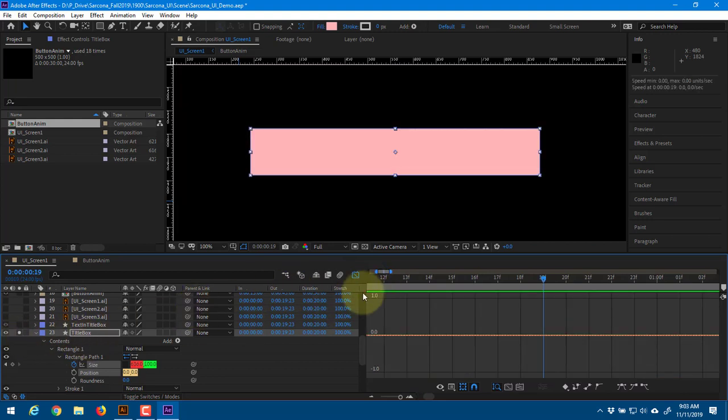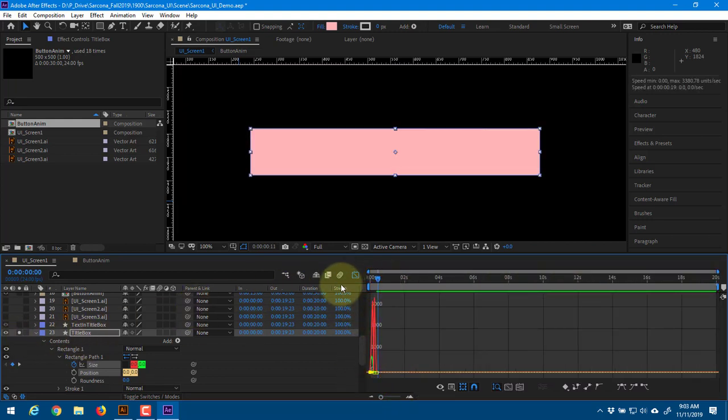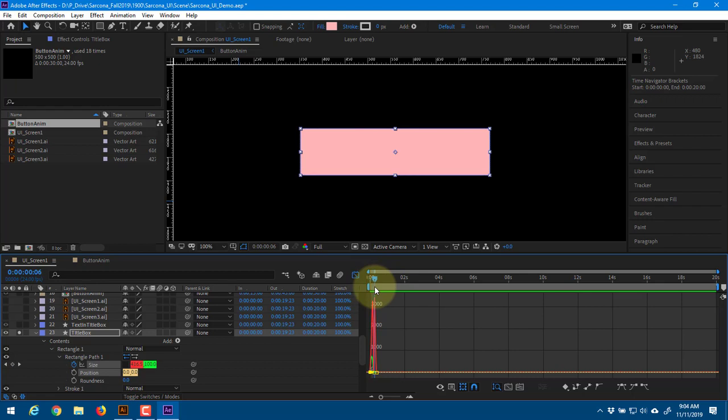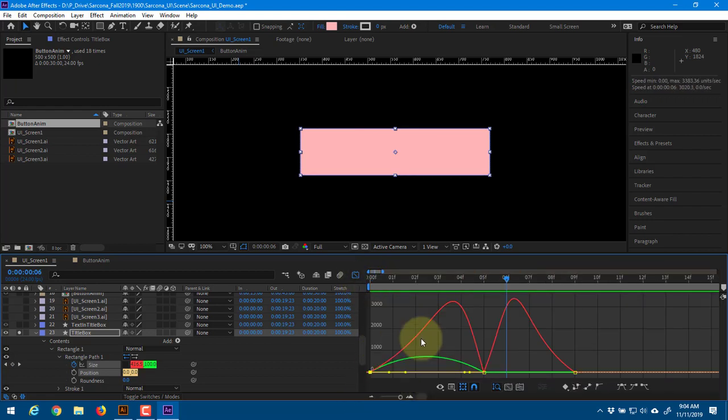All right, let's solo that for a second just so we can see just that one piece. Okay, so you can see it kind of comes up and then out. I'm going to exaggerate that a bit more. I'm actually going to take the green here, come on, nope, this one, and push that closer to this side. Nope.